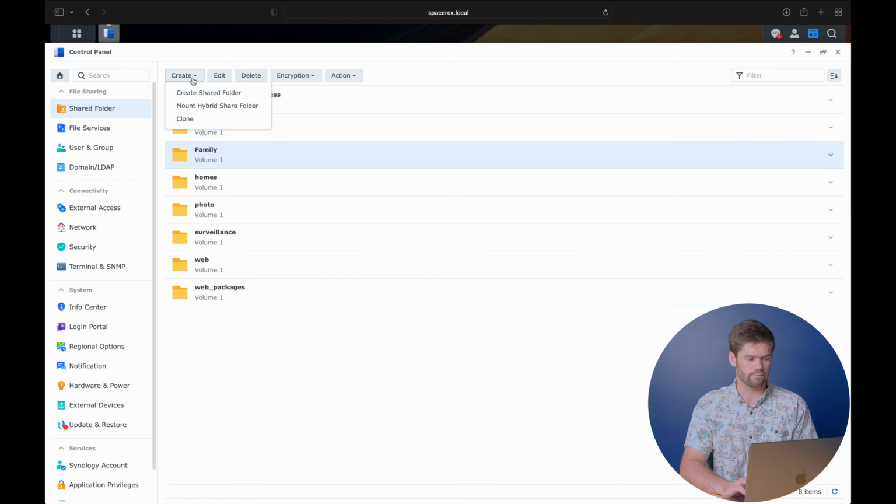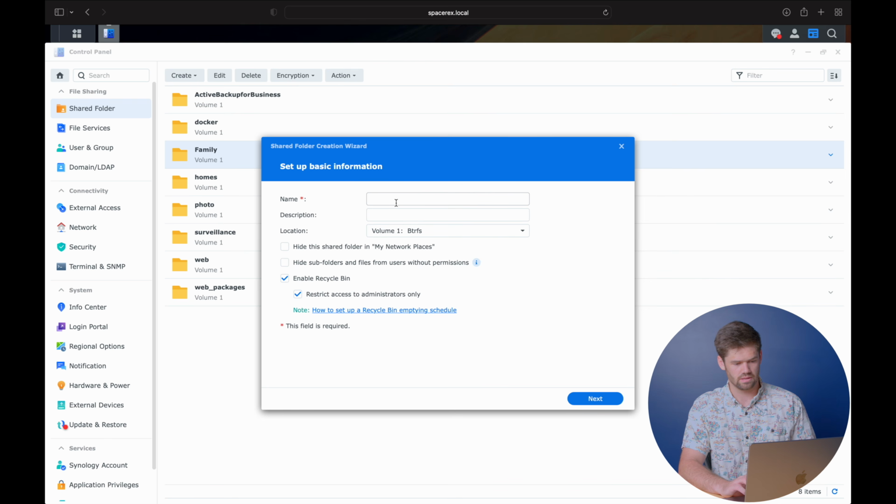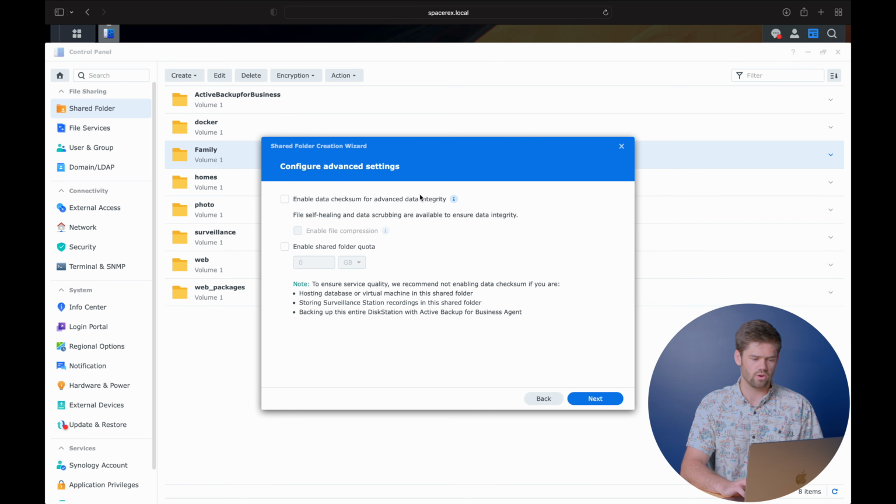So whenever you're creating a shared folder, you'll say create shared folder, just call it test, and it needs to be on a BTRFS volume, obviously. And then you want to go into this right here and say enable data checksum for advanced data integrity. And that is what you need to do. And it's just going to have extra bits in there that help it be more likely not to get corrupted when you're reading it. Though this will put a toll on your performance. I believe sometimes it's also going through and actually reading from all of your disks in a RAID group to make sure that that checksum always works out.